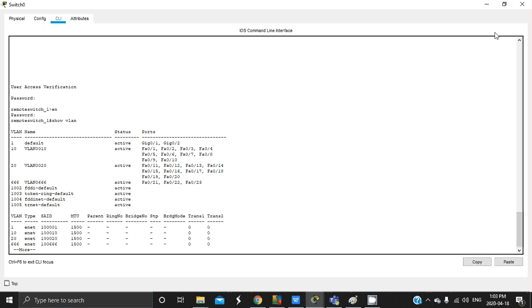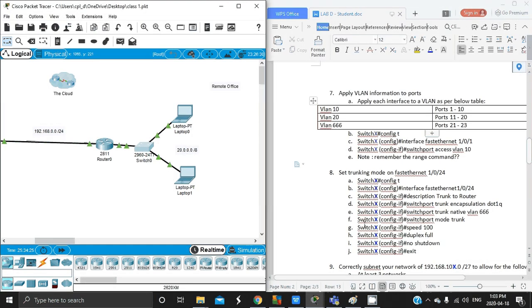That's the difference. Whenever you don't go in the VLAN database, it's a couple of zeros, whatever, but it's there. It works.